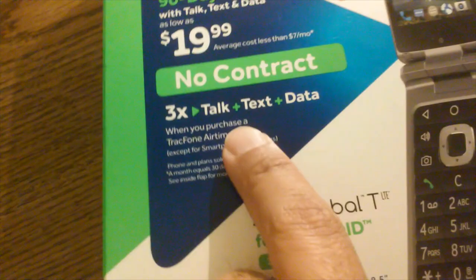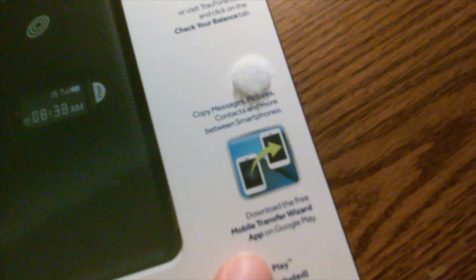Okay, here we have the Tracfone, ZTE Cymbal T LTE for Android. So basically this phone is a 3X phone. That means that the minutes triple. Okay, it's 4G LTE, and some other stuff. So let's open it.